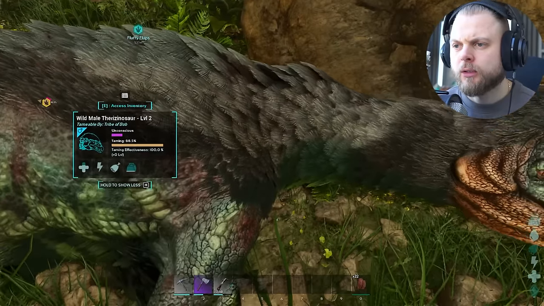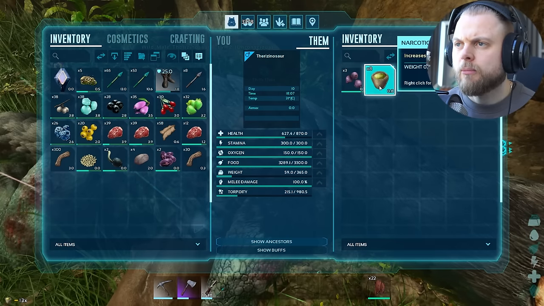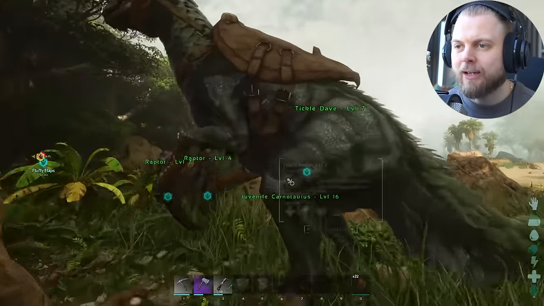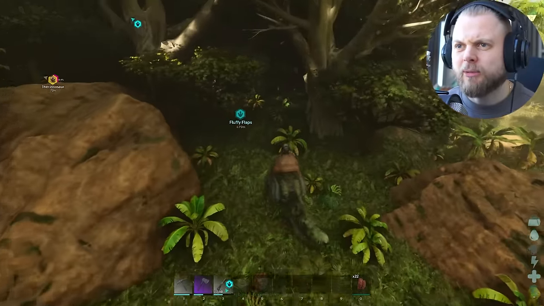Come on, dude. Eat your berries. Oh my goodness, he's got like one more to munch on as well. Okay, we're going to fill him up with a bunch of narcotics. I'm going to take the crew back home. Yep, everyone follow me. Let's get back. Let's regroup my dudes and possibly make a ghillie suit.